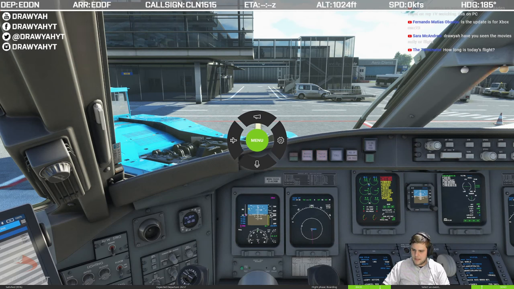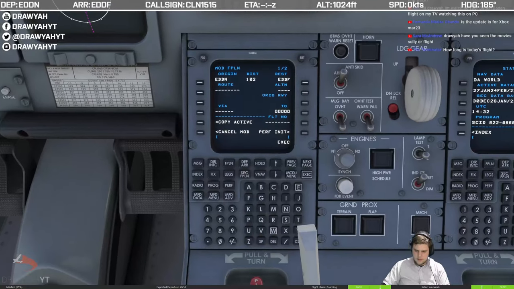Flight time's about 45 minutes today, so like I say, not a very long trip ahead of us, only 45 minutes of flying. Back down to the flight plan, I'm going to start off with the routing.